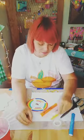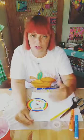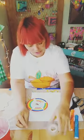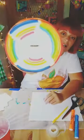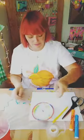A pencil, some markers so you can color your stuff, or colored pencils, or crayons, some double-sided sticky tape or regular tape, a whole piece of cardstock paper, and a penny. You're gonna need a penny. We're gonna be making these little penny tops, penny spinners.